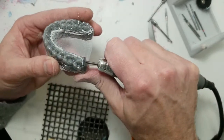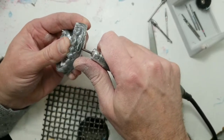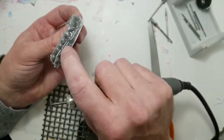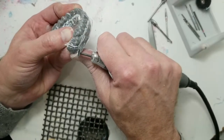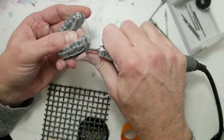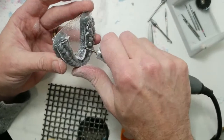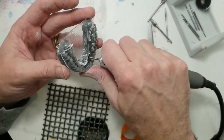Speed makes a difference in this. The rotation, the RPMs of the wheel. Because you don't want to melt it, because it'll just melt right back together and you can't get this off. I'm going to go ahead and make a cut to the outside, and that should make this peel off. I didn't connect it there. There we go. I think I got the RPMs a little too hot here, and it melted the two sides together. So you want to see a nice gap. You want to see the model underneath.